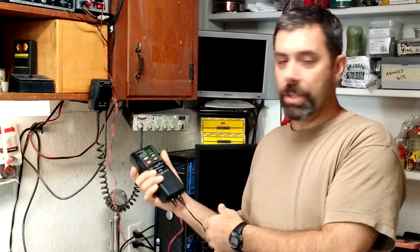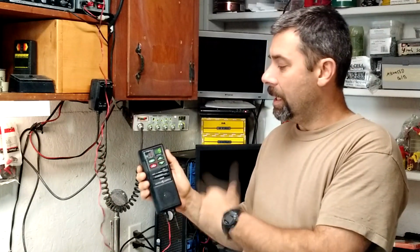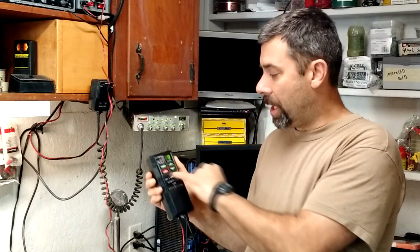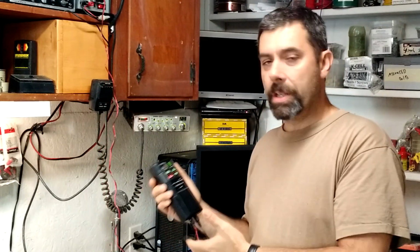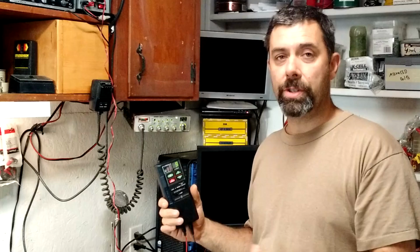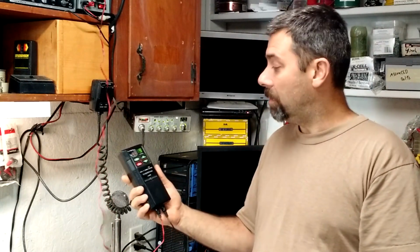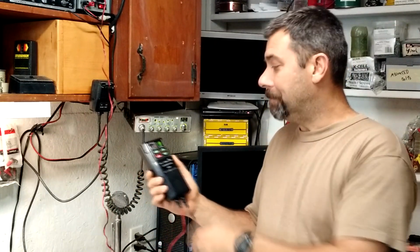So it has all the functions of what would be a mobile radio, like a handheld. So you have your on-off button, it automatically goes to channel 9 for the emergency. It also has a channel 9 emergency button to automatically take you to channel 9 because, again, most of these are going to be used for emergencies. Other uses people were using these for back in the 80s was if you were driving with another family or doing a convoy type situation. You could communicate back and forth between the cars as far as getting off to get gas or whatnot, which seems silly now, but before cell phones, these are the things we did.